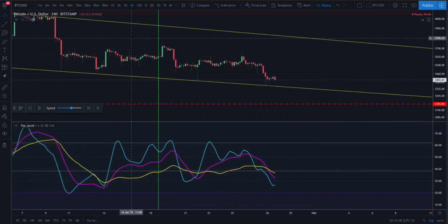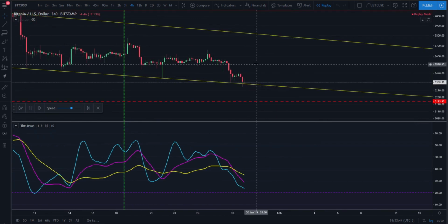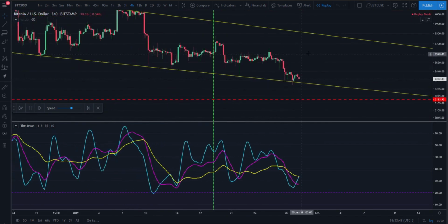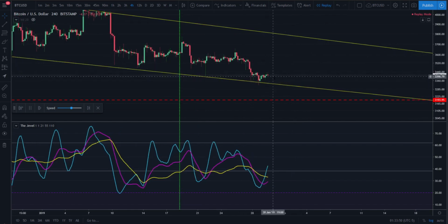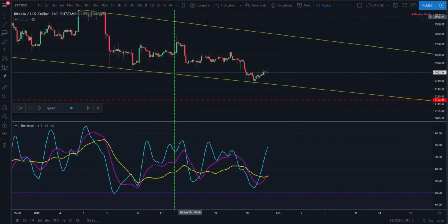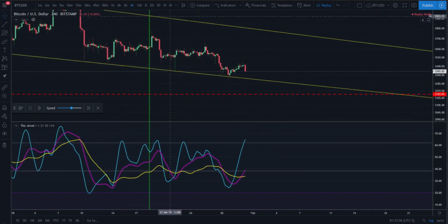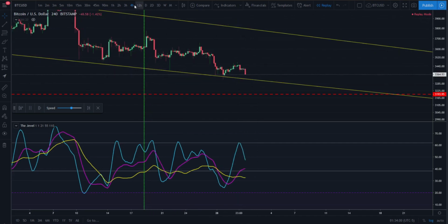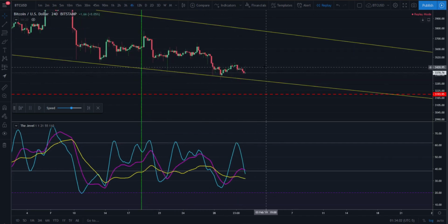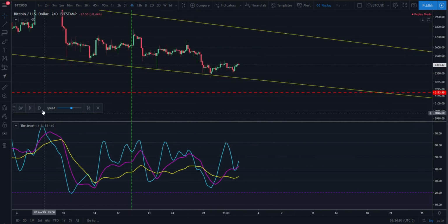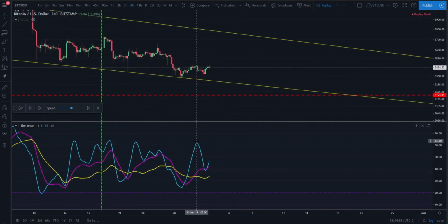Okay, let's keep moving forward a little bit. 4 hour, then trending again. As long as we don't have a trend change on the 4 hour, there is absolutely no reason to take anything, right? We want to have at least something on the lower time frame to base our trade. Okay, let's press pause there. Let's see that 4 hour.